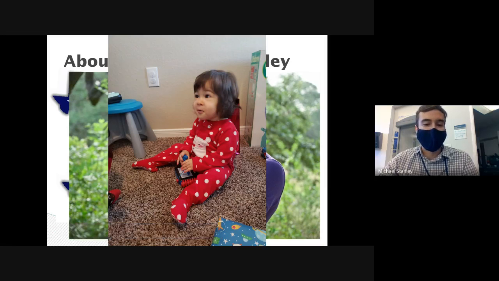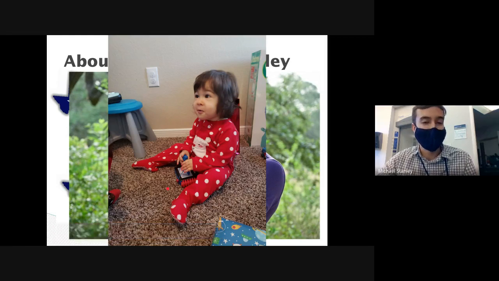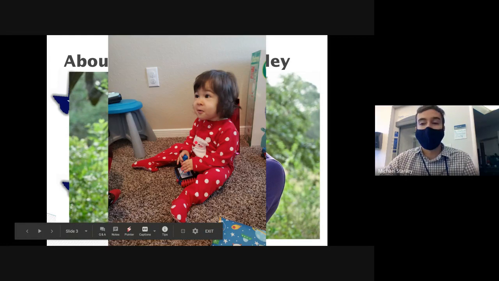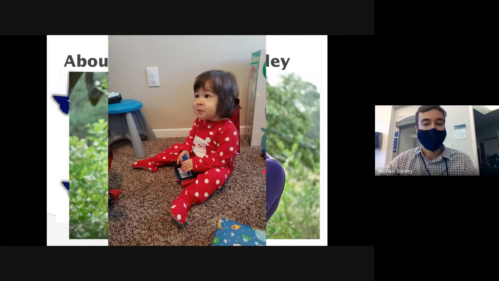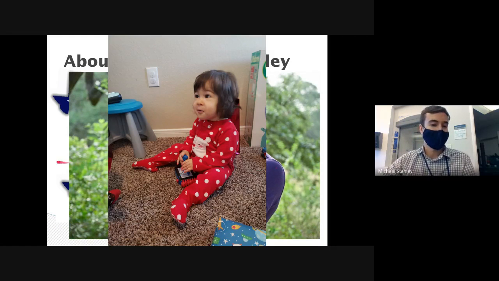In this picture, we quickly learned that on Christmas Day, you should not give your babies the best present first, because we gave her a little Blue's Clues notebook because she really likes Blue's Clues. And then she did not want to open any of the other presents that we got her because she was too preoccupied with the Blue's Clues notebook. So that was a good thing to learn for future Christmases and future children.